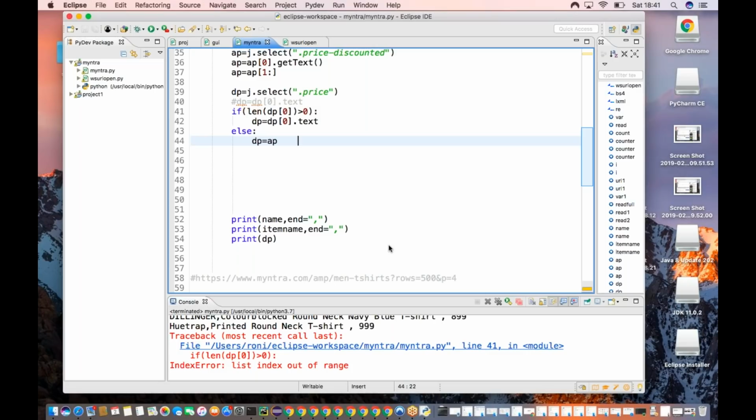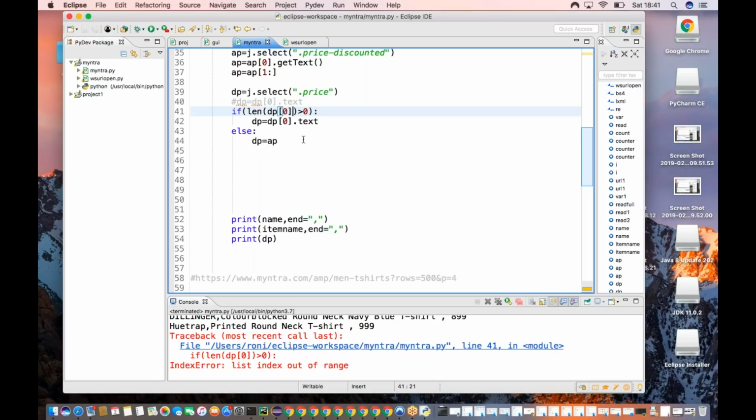It is still throwing error if length dp dot 0. Okay, and I got the point now. Why is this again throwing the error? It should not throw the error now. Length of dp dot 0. Why is it throwing the error? This is a list.